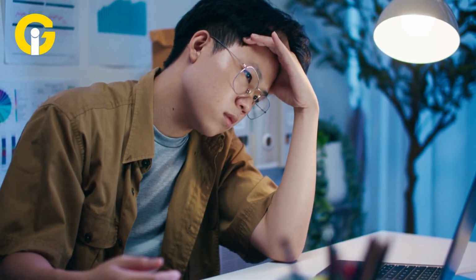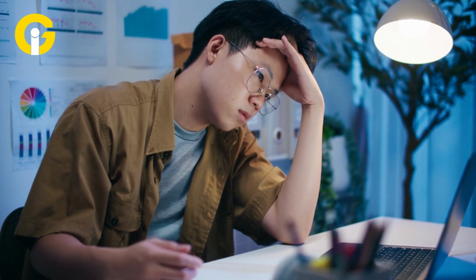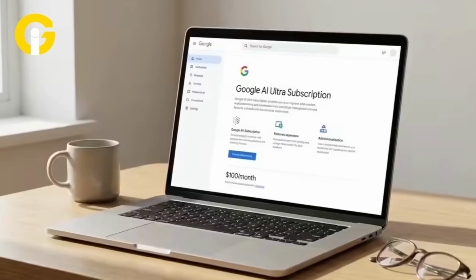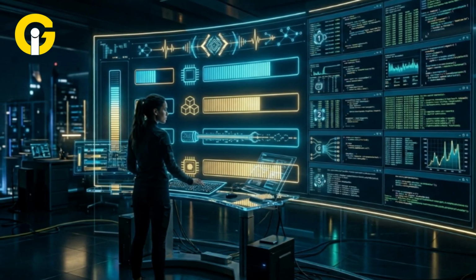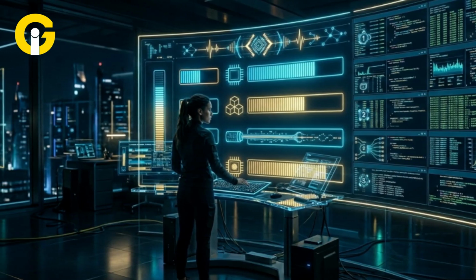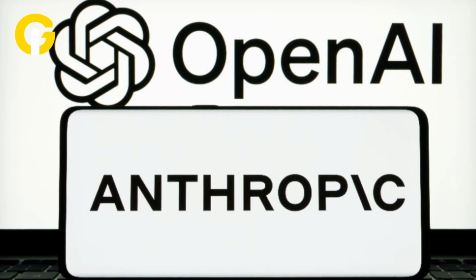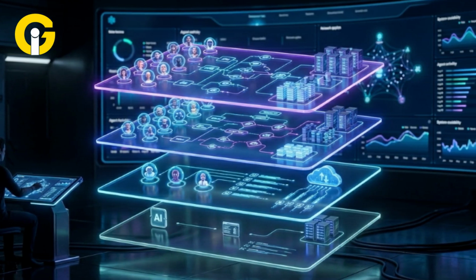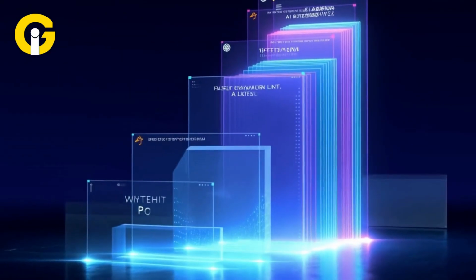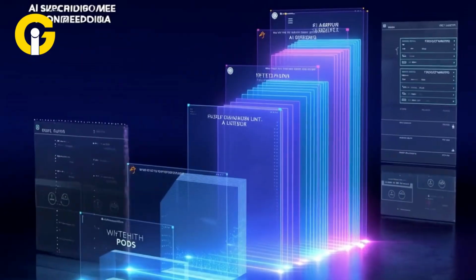But AI limits might stop you from using these tools to their full potential. So you can get the AI Ultra Plan priced at $100, offering 5 times higher AI limits in Antigravity than the Pro Plan. Other AI labs like Anthropic and OpenAI have also added different monthly plans in the last few years to create a tiered system for users with different AI usage requirements.